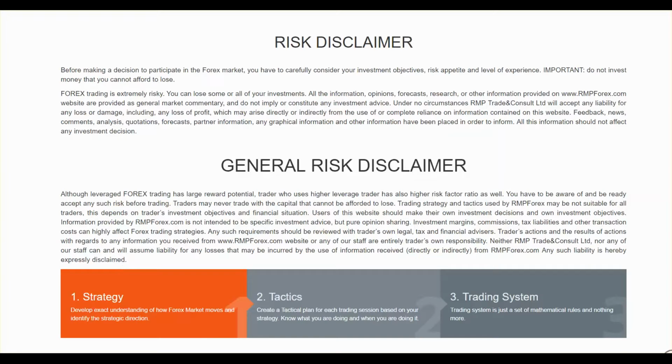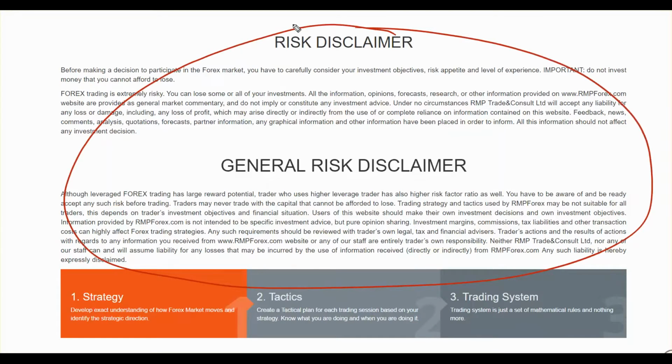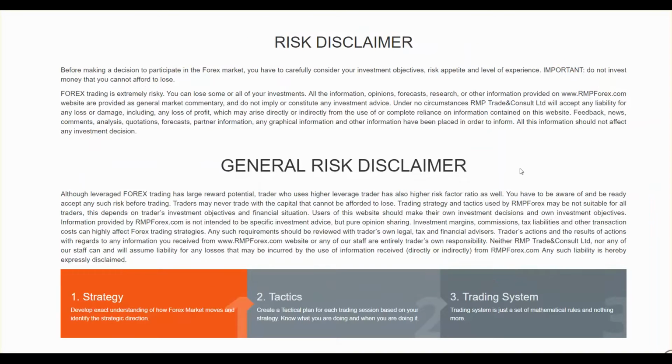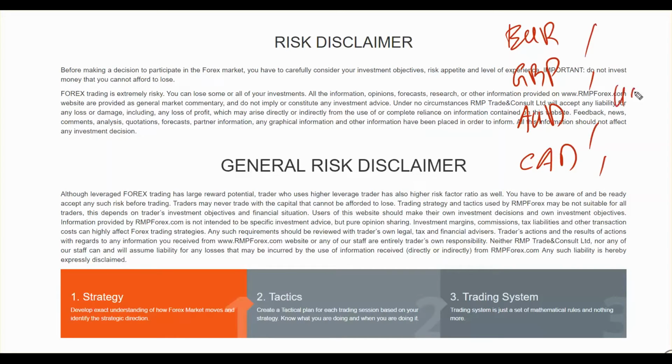Just before we start, make sure that you read through the risk disclaimer. It is very important, and if you need some more time, just click the pause button and then read through it. We will take a look at 4 forex pairs: EURUSD, British pound, Australian dollar, and Canadian dollar against US dollar. So let's go straight into it.